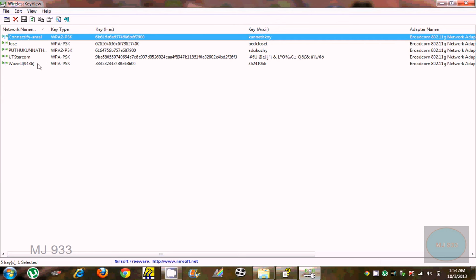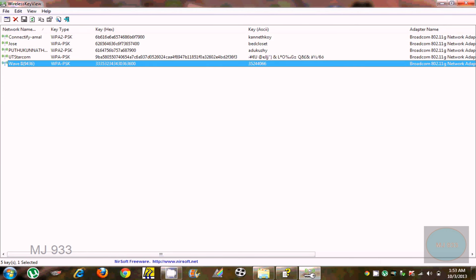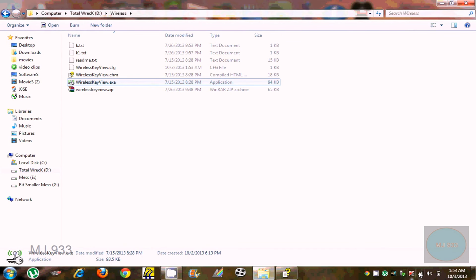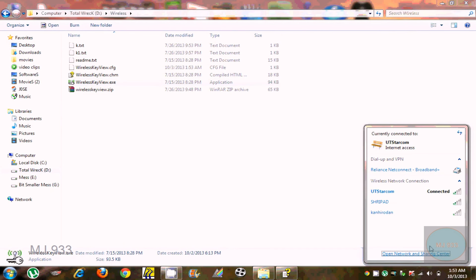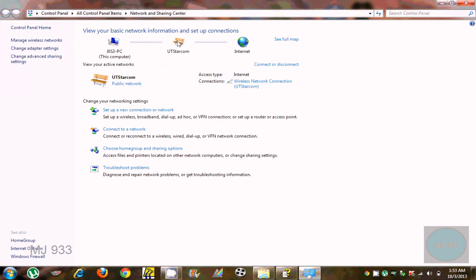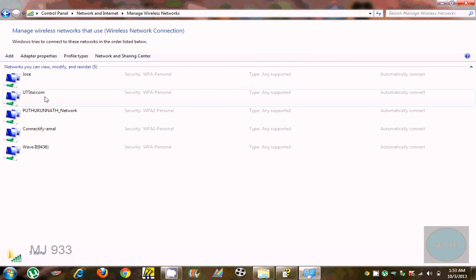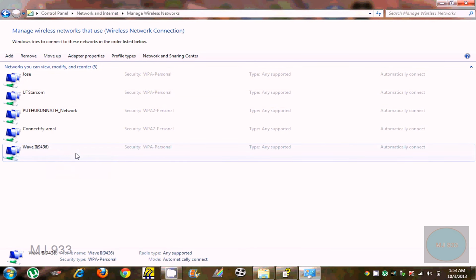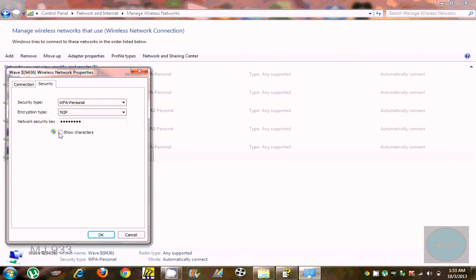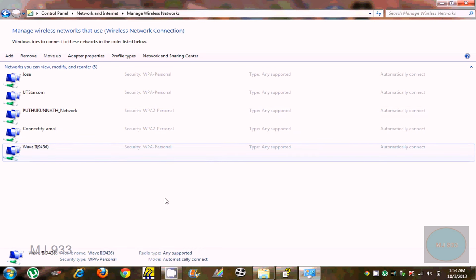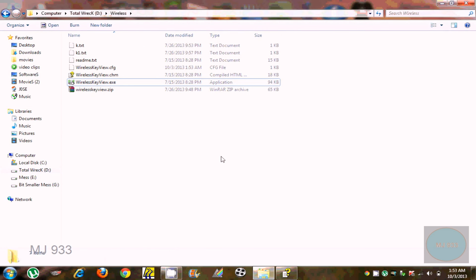Once these are showing up here, you can connect automatically. It will be saved into your wireless networks and you can connect here. You can also manually go to the properties, security, and replace it here with whatever password you need, or you can remove it and connect manually again. Anyway, that's the point.